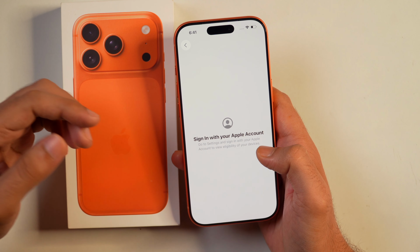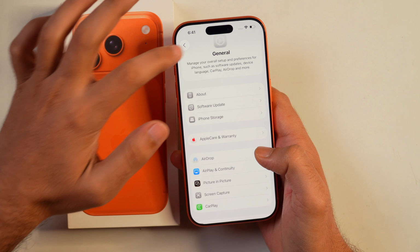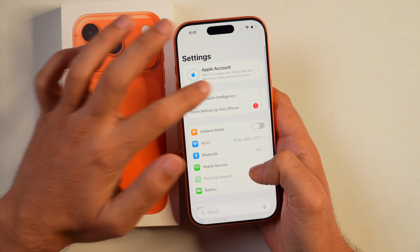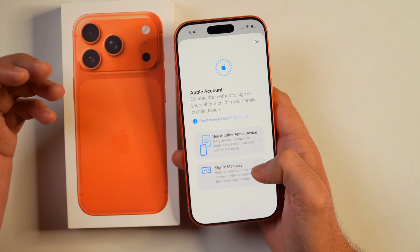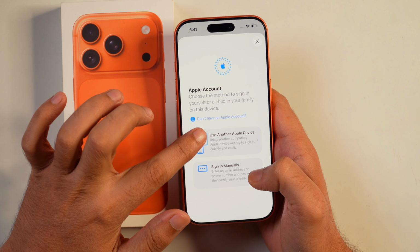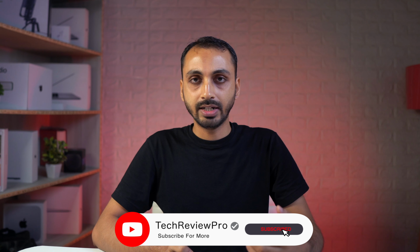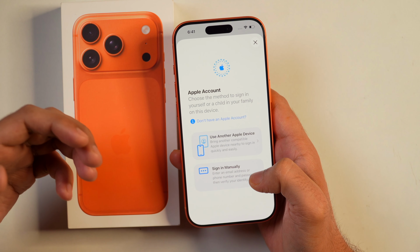So just in case, if you have got a new iPhone 17 series, you need to first of all activate the warranty. For that, just tap on Apple account and then sign into your Apple account. If you don't have an Apple account, you can tap on this option that says don't have an Apple account and then create an Apple ID. Just in case if you don't know how to do that, I have already created a video how to create a new Apple ID completely free. I'll leave the link in the video description below so that you may check that out.